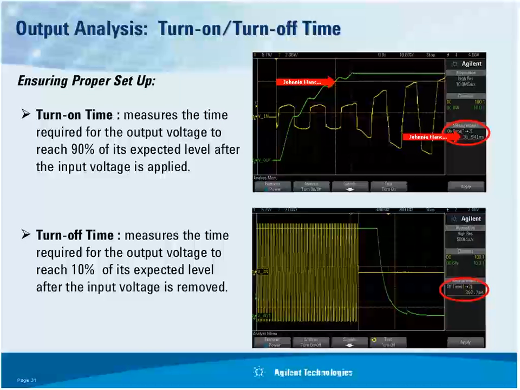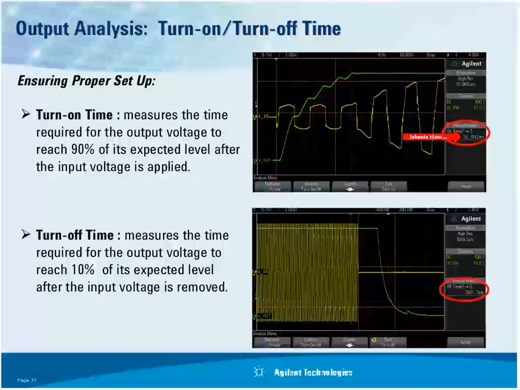In this case, we measure 31 milliseconds. Now, this measurement could be performed manually. What we find is a lot of engineers simply are not proficient in setting up the oscilloscope to make these measurements very quickly and proficiently. So this is just an aid in order to do it automatically.